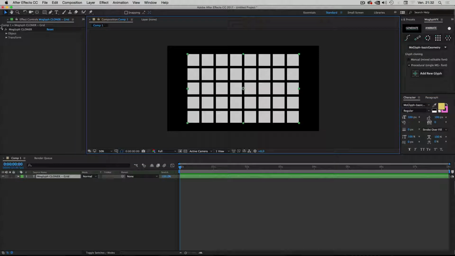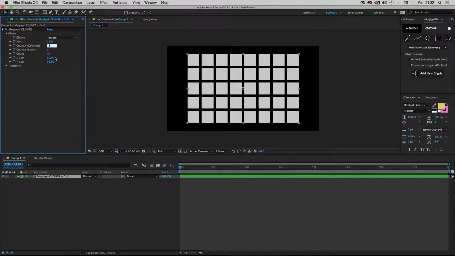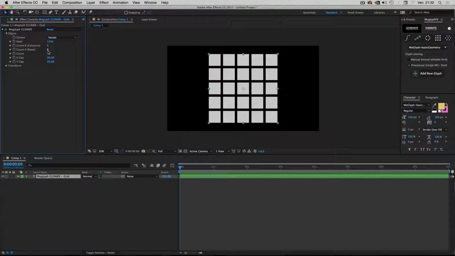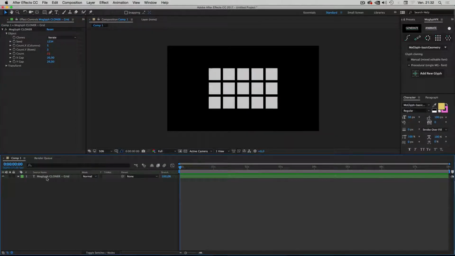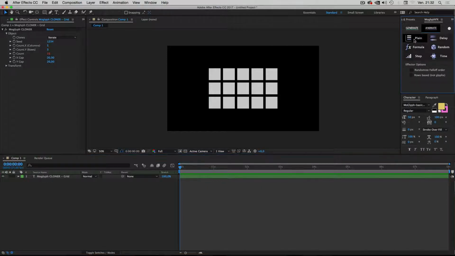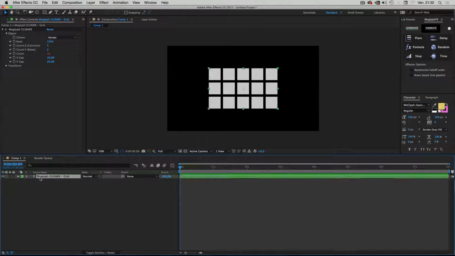So I will click on the grid, I will drill down the object, choose a few less glyph, let's say this for instance. Okay, perfect. If you want to add an effector to a cloner, you of course have to click on your cloner before, and now you can click on the effector to apply it.